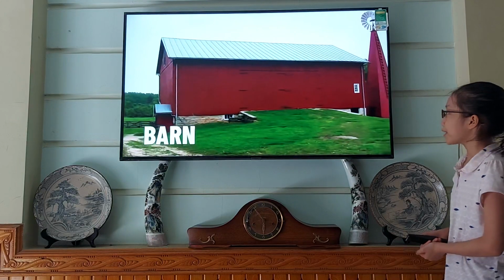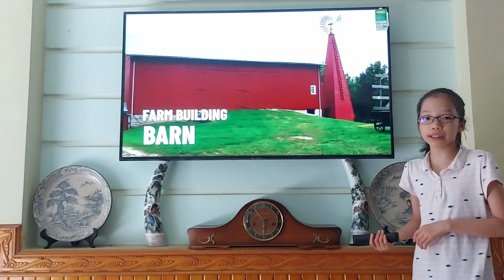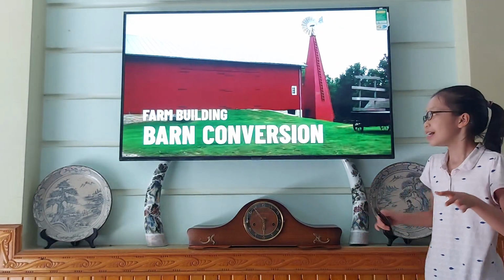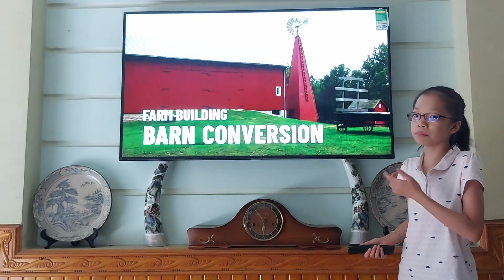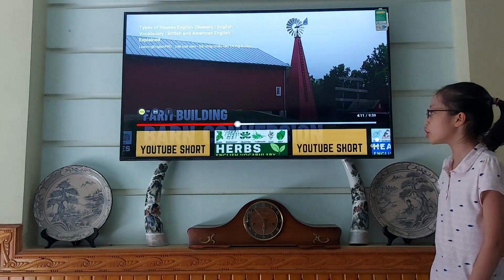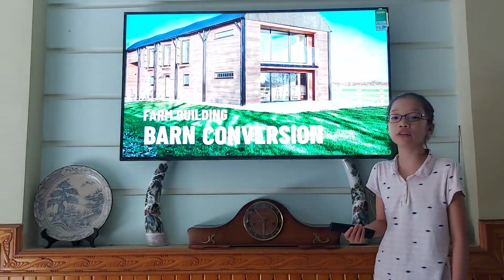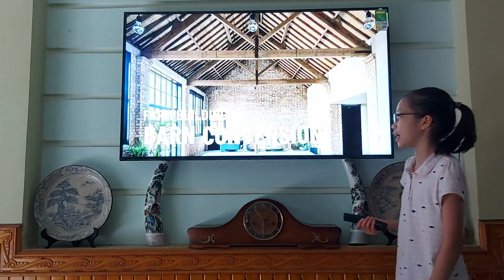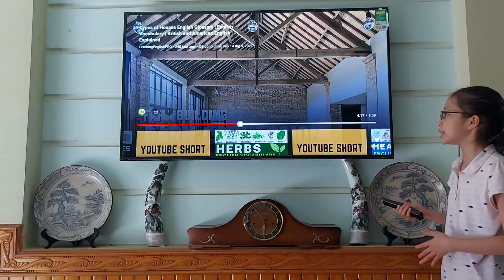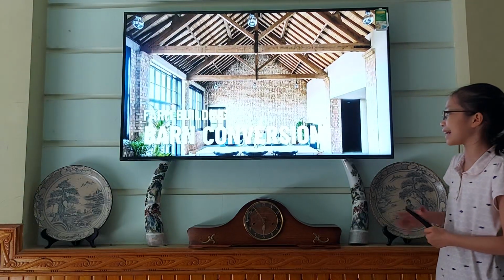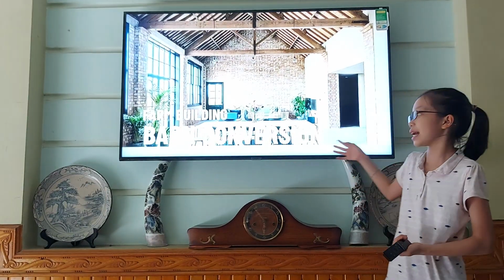Or here is a barn. I'm sure you've seen a barn before. A barn is a place where animals live, the farm building. Animals live there, not humans, because humans never live in a barn. Only animals like cow or pig live in a barn. And you can call this barn conversion. Here is another type of barn which is different from the first one you'll see. The first one you see is for animals. But now, this barn conversion is for a human to live in, because you can see that inside the barn conversion there is a lot of furniture like chairs, tables, etc.